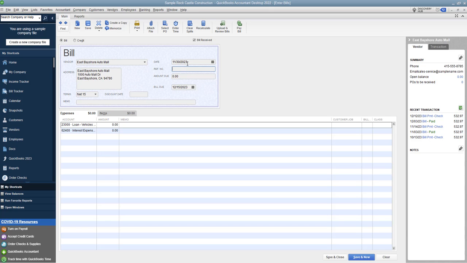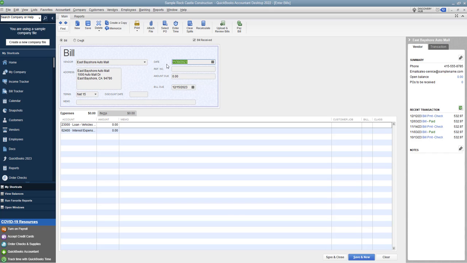Sometimes it gets a little bit tricky. So the bill date may be, let's say, December 1st, 2023, but it relates to utilities, let's say power bill, water bill, whatever, for usage in November. Well, that is a November expense. So in that case, what we typically do is we'll put in November. So even though the bill says December 1st, 2023, due date December 15th, 2023, we'll back it up a day and put it to November 30th. That way it's capturing the expense in November, which is when the utilities were used. Okay?